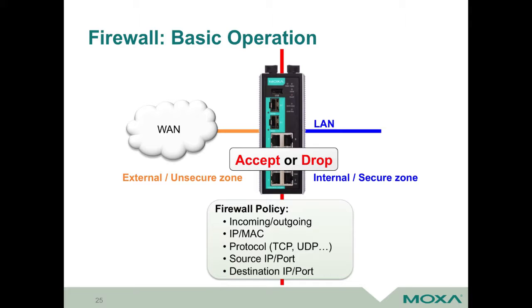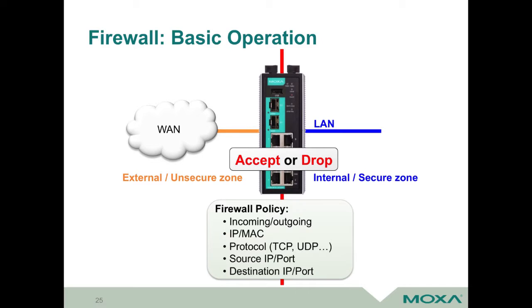So on the left-hand side here, you have your unsecure zone, maybe outside the protected area. Not that it's unsecure, but it's less secure than over here on the right-hand side, in your secure zone. Basically the purpose here is probably to block everything that wants to come in and maybe allow traffic from the inside going out. Maybe like at your office, or if you have a home office where you have your router that connects you to the internet, you want to be able to get out to maybe send an email or Skype with a friend or family member.